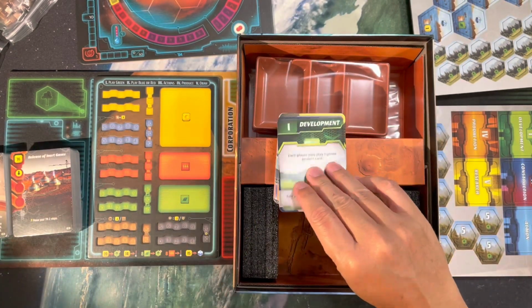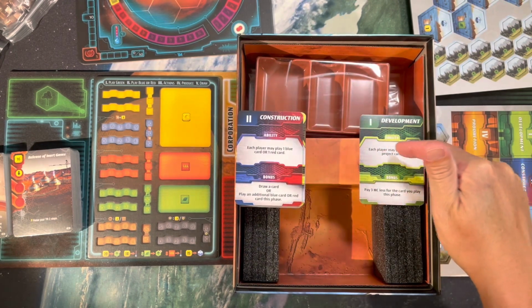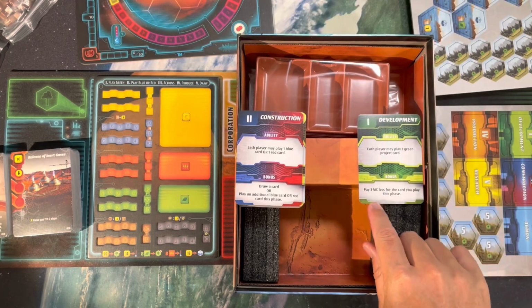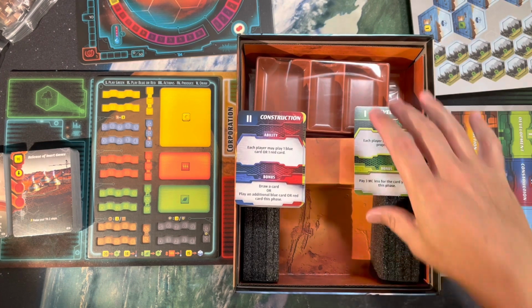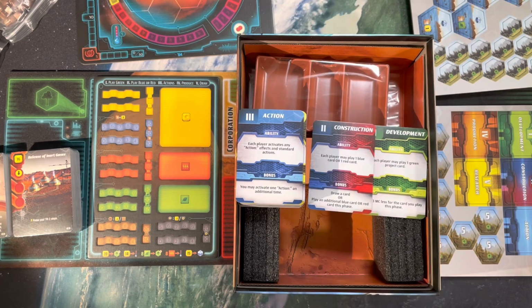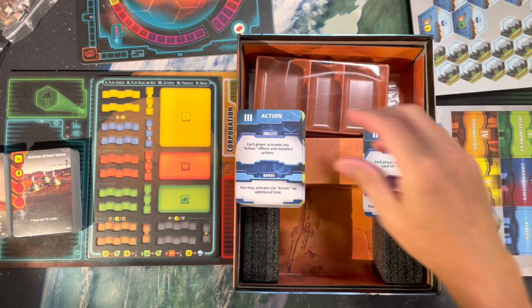So if you choose development as your action, each player may play 1 green project card. And then as a bonus, only you, because you chose development as your phase, can pay 3 less for the card you play this phase. Okay? Alright, and then this one says construction, so each player may play 1 blue card or 1 red card. But then if you played this card, you get to either draw a card or play an additional blue or red card. So those first 2 phases are all about getting your cards out.